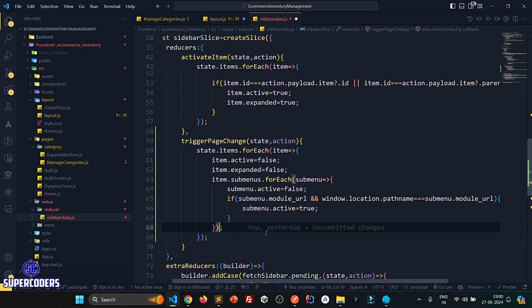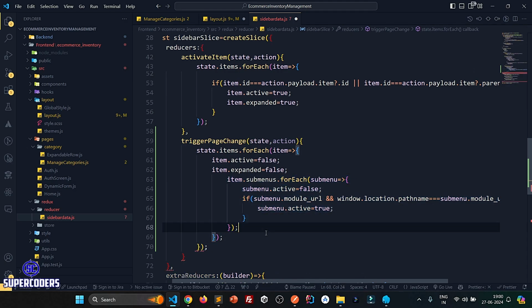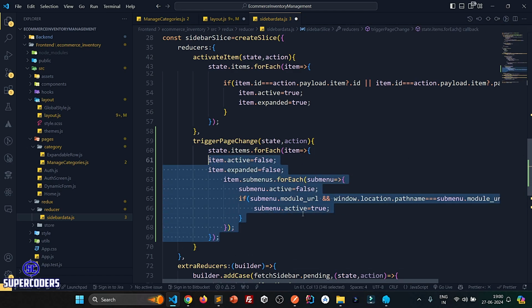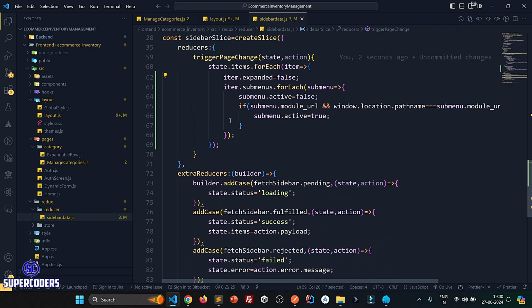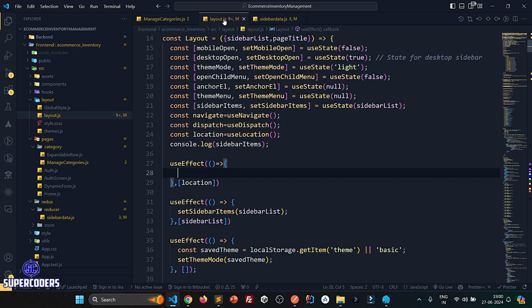After that, let's close this. Close this first one, then the second one. Okay, that is done. So I just update all the state items. This does not take any parameter, it just updates the value. So save it and we need to export it. So copy it, export it here, save it, come to layout file.